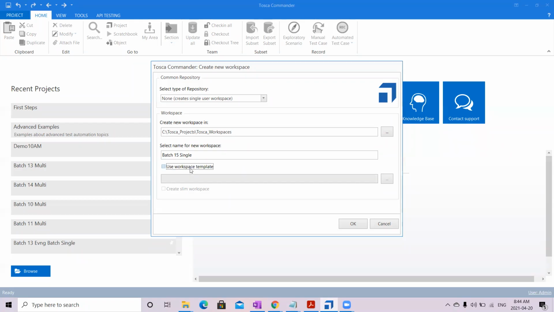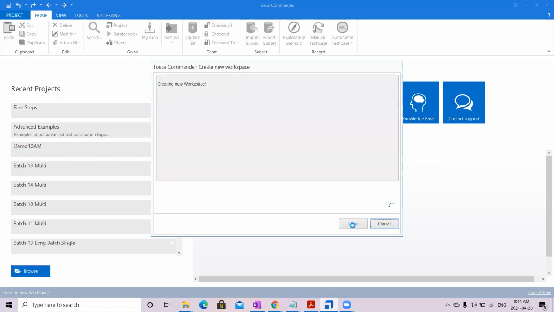If you don't tick mark this, then they are not imported. I will show you the difference between both of them. For now I am selecting this one and saying OK. Then I'll create another project without selecting that and show you the difference.